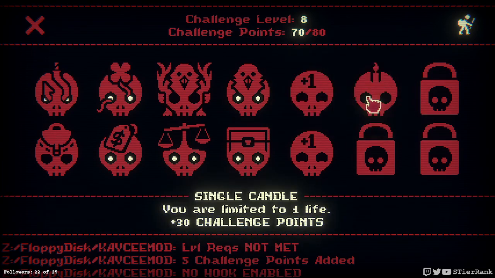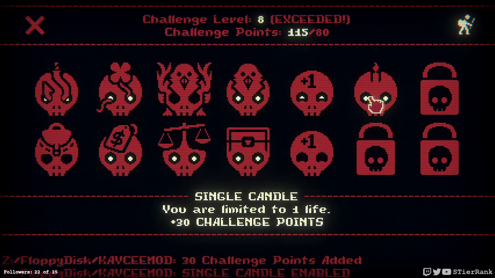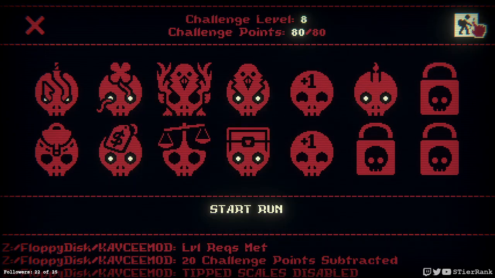One life is tempting, but I don't know. Could do more difficult, but I could take that off instead. That would remove tip scales and not having boss totem battles. This may work. We'll give it a shot.